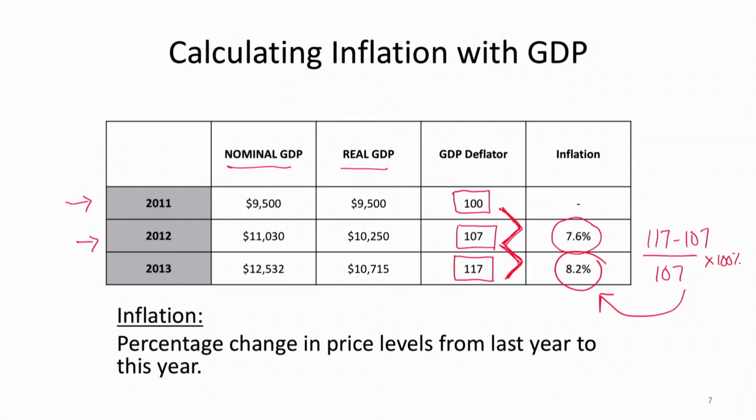So we use the GDP deflator, or a price index, to give us a general idea of what's happening with prices overall. Specifically, we can use the GDP deflator to compare across time, across years, to make a general statement about inflation. If the GDP deflator is rising, then that is telling us that prices in general in the economy are rising and the economy is experiencing inflation.